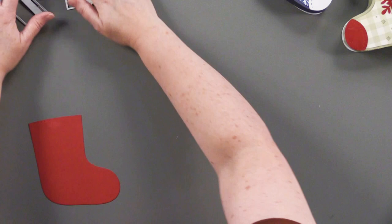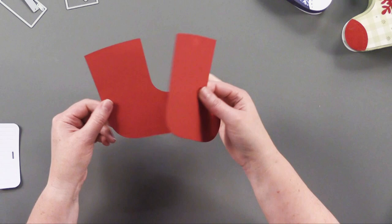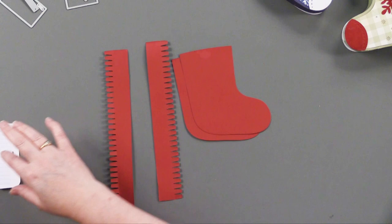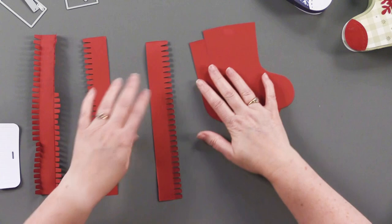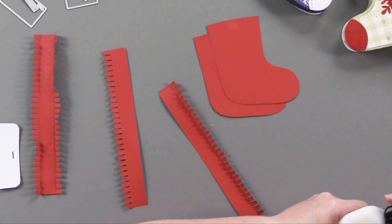All right, so those are all the pieces. We've got our left and front and back pieces — you're going to need four of these pieces right here. Here's one already glued together. For these side pieces you have to do a little bit of prepping: go like this to make sure all of your little teeth are curved, and you do that on both sides.